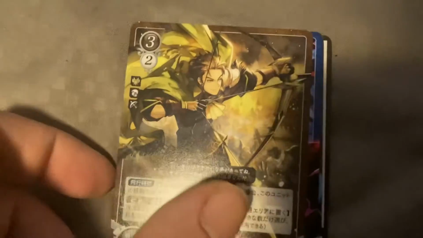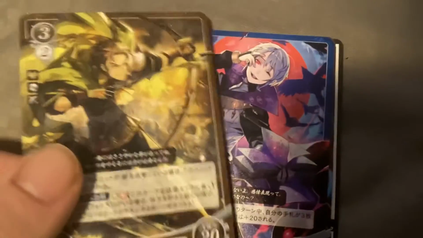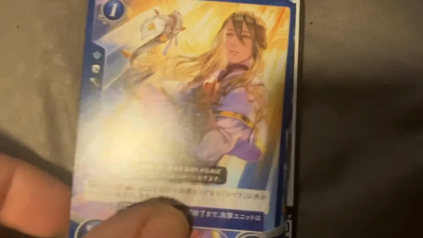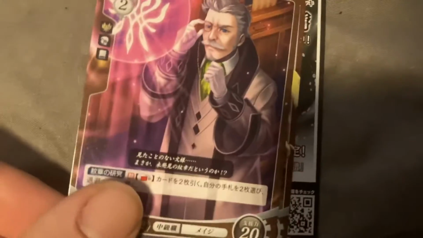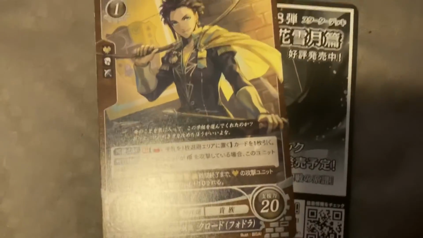And we got the last one. We're going to be starting off with Mercedes. Claude. Oh, wow. This is the one from earlier. Oh, wait for a second. Yeah, this is one of the first few Claudes we opened up. Henry. Marianne. Marissa. Libra. There's another Tokyo Mirage Sessions character. Hanuman. Finally, we got our Manuela completion. Claude, and for the rare, Cordelia.